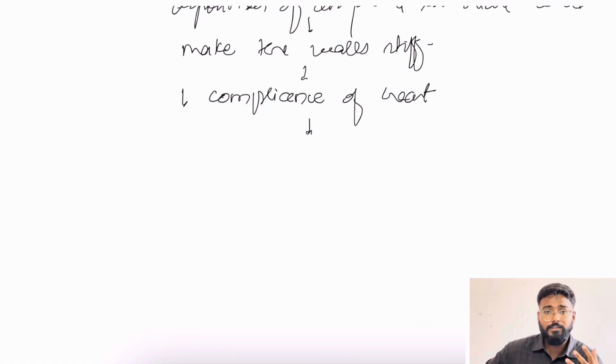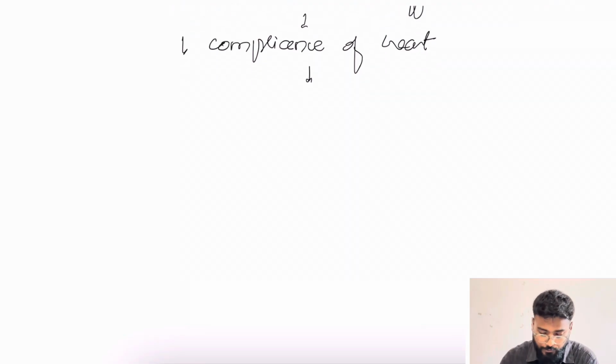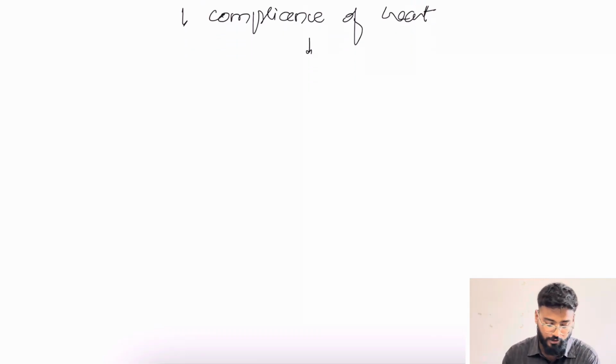Whenever the compliance is decreased, for a similar left ventricular volume, the pressure is going to be more. So there is more pressure in the ventricles. This pressure is going to transmit into the atrium and further into your pulmonary vasculature, which in turn is going to cause pulmonary congestion, and the fluid is going to leak out from the pulmonary vasculature into the lungs, which in turn is going to cause pulmonary edema, and the person will present with the same symptoms like shortness of breath and cough.